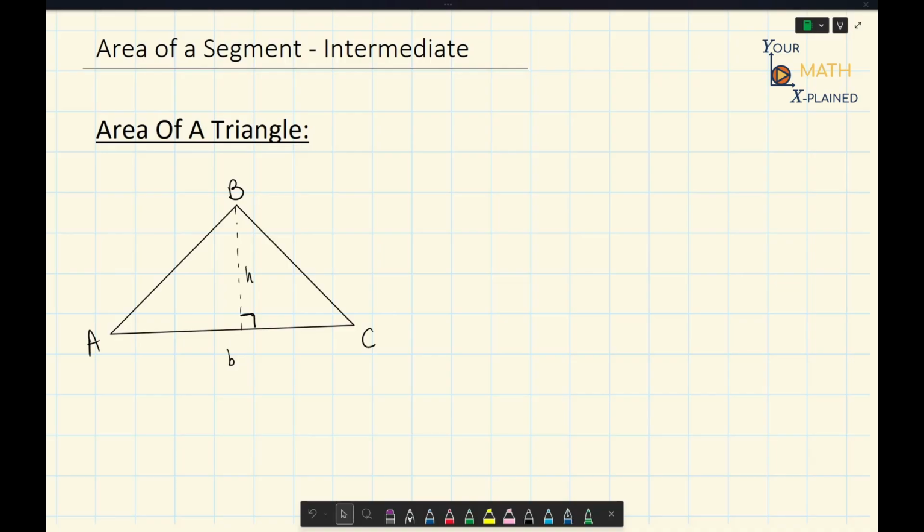So let's get started. Here we have our triangle ABC. Our base is the side between the vertex A and the vertex C, so we've labeled that as our b. Now the height of this triangle is what we get if we go to our third vertex, which is B, and we drop a line straight down to our base, and it has to form a right angle. That is going to be our height, h. The formula that you're used to seeing is that the area of this triangle is going to equal 1/2 times the base times the height.